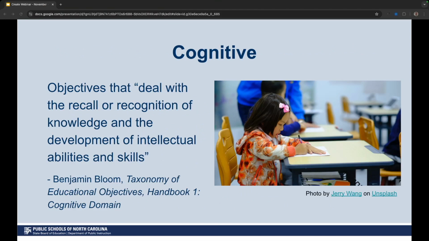Cognitive domain, cognitive brain, right? That's the part of our body we're leaning into the most here. These are objectives that deal with the recall or recognition of knowledge and the development of intellectual abilities and skills. So this isn't just the sort of thing that we know.